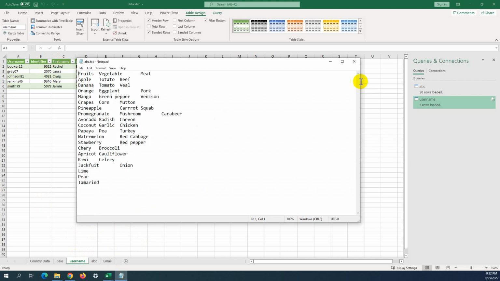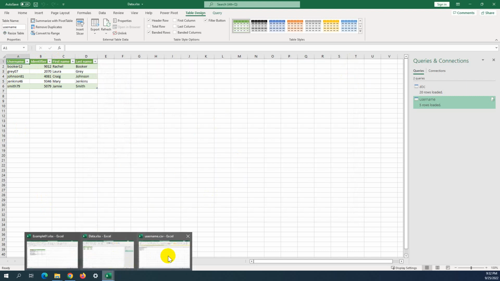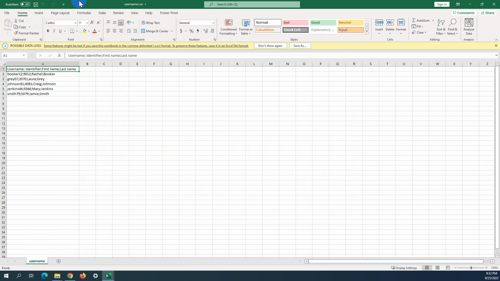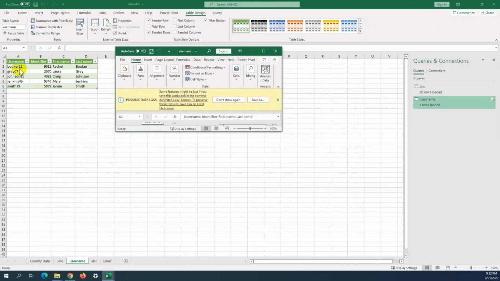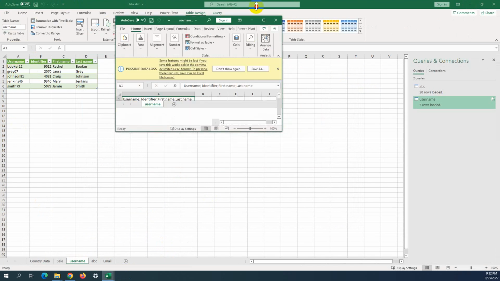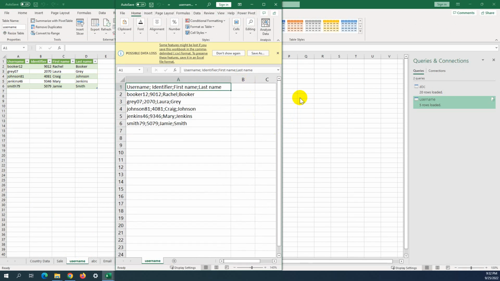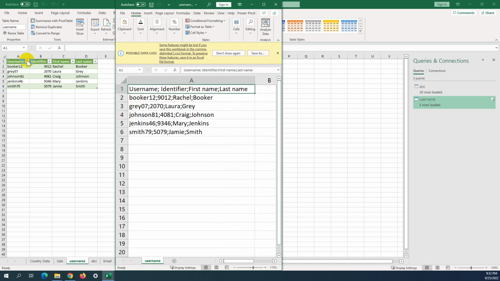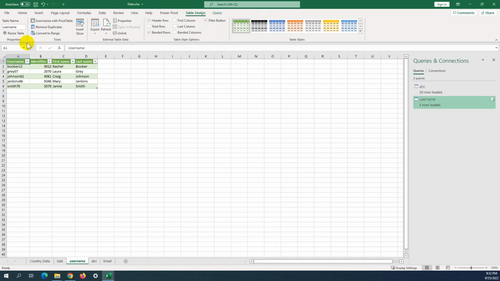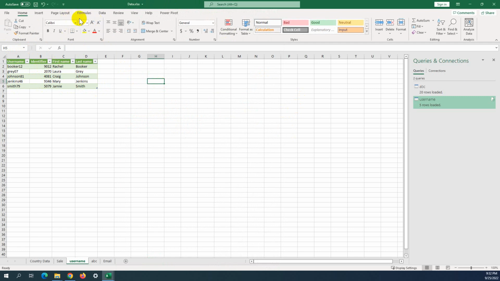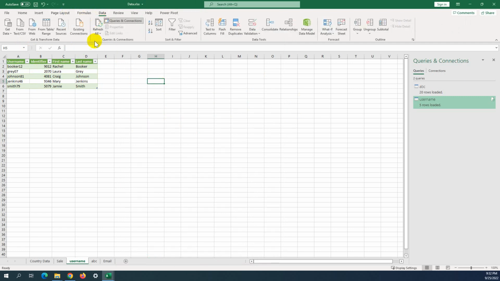If we see the raw data, we can compare the raw data and the new data. You can see in here. Let me open it. You can see. So this is how to import data from a text file or CSV file. Okay, let's continue our lesson.